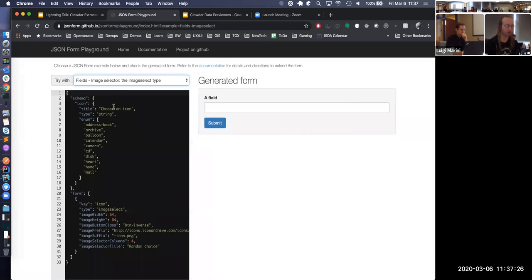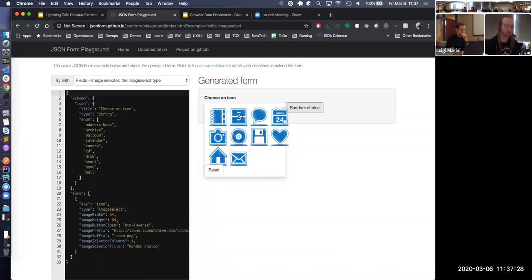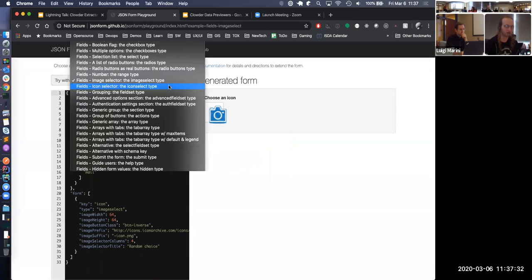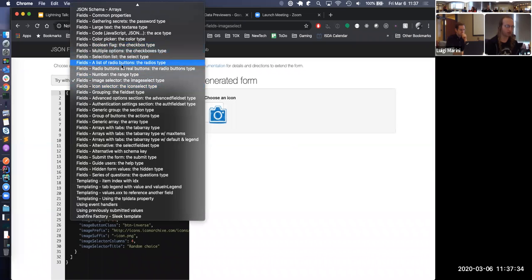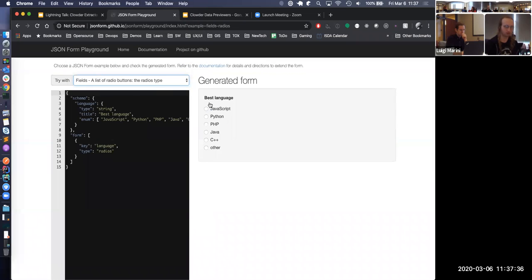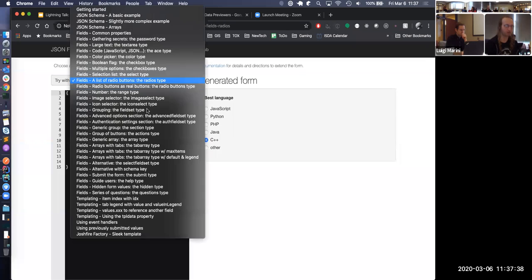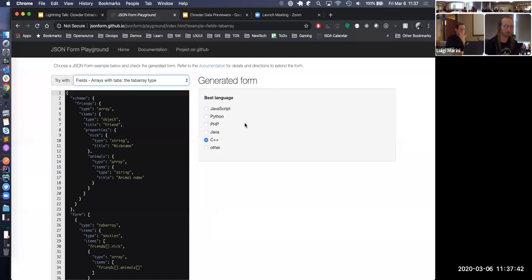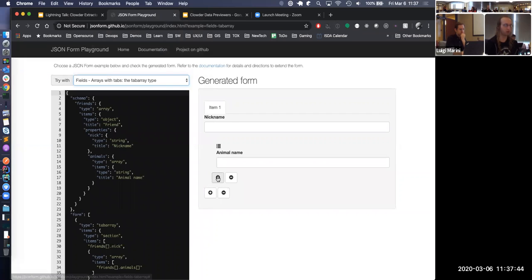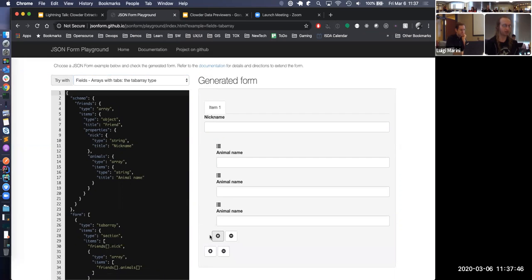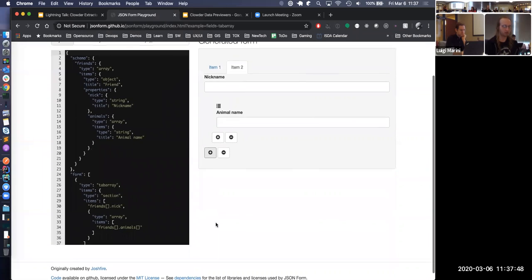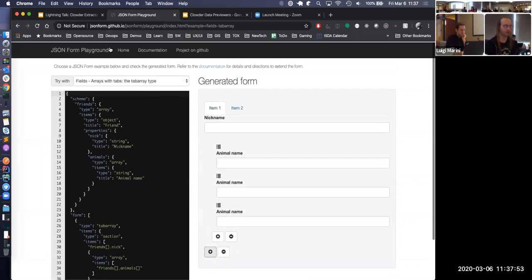So if we wanted an image selector, this now lets us select icons and stuff. Or, what's an example? Here's just some basic radio buttons. Here's an array with a bunch of stuff. So it's multi-level arrays if you wanted to collect this kind of information. So those are some very complex examples there.